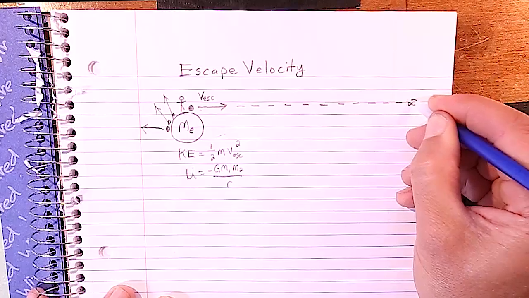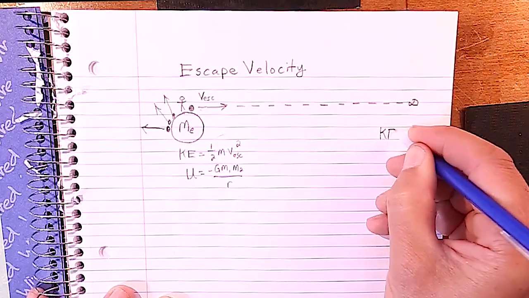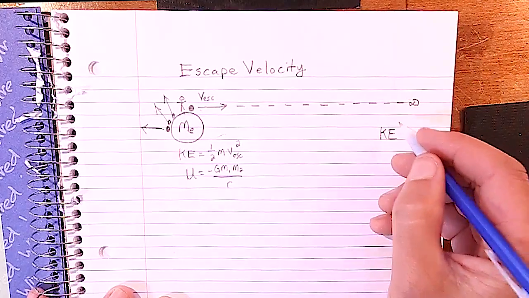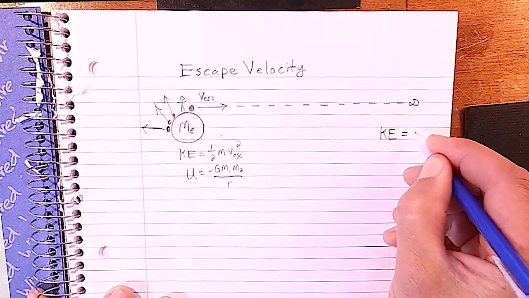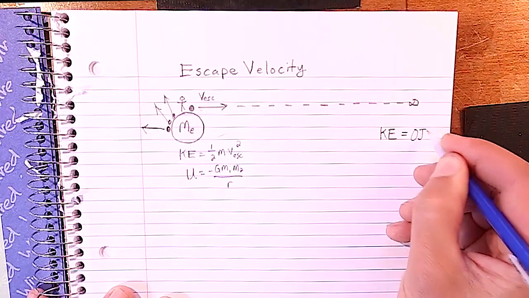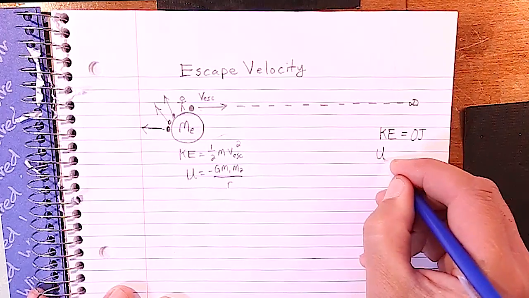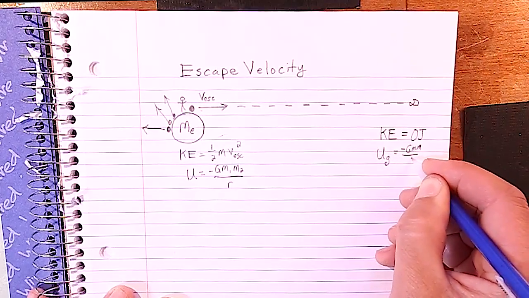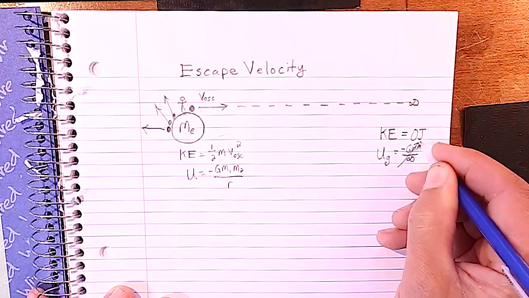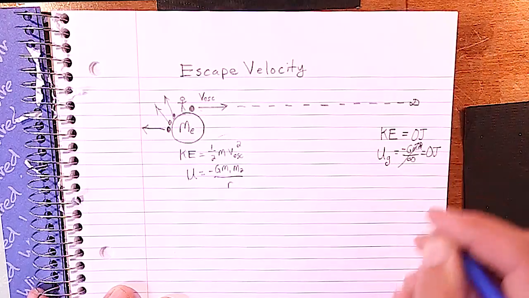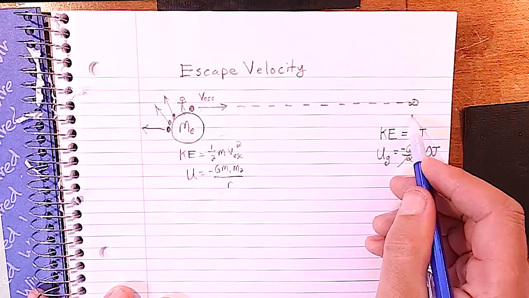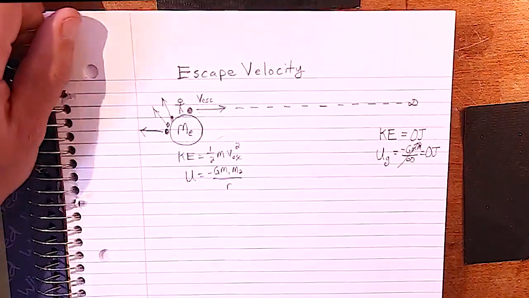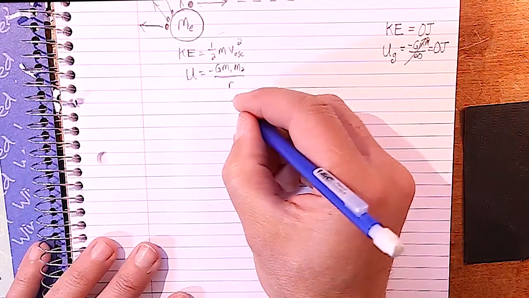And when we get out to infinity, what's our kinetic energy going to be? Well, the escape velocity is going to occur when the kinetic energy is 0. In other words, when the object stops and won't fall back down. And our potential energy here is going to be negative G m1 m2 over r, which is infinity, so that also is going to be 0. So we have 0 energy out here, and we have our combined energy here. So how do we solve this? Well, we can just do a conservation of energy.